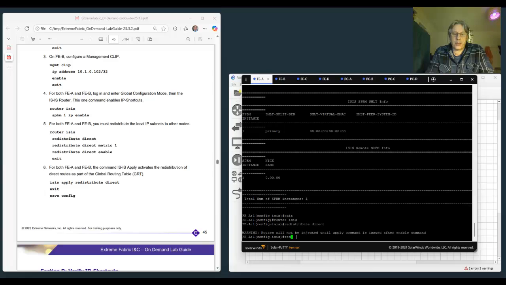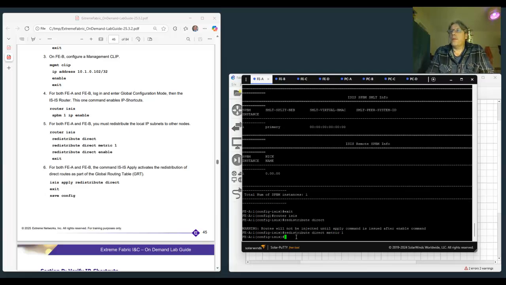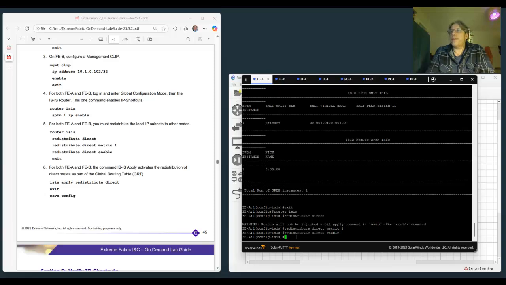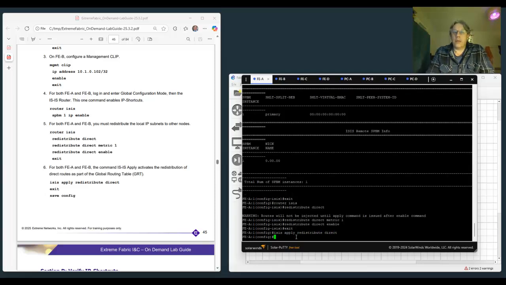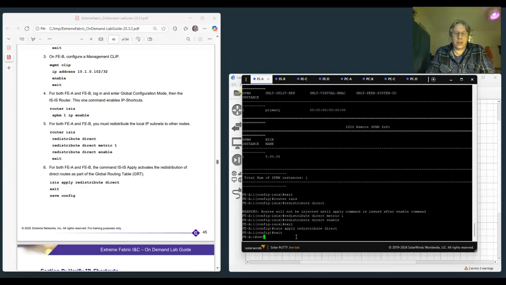So we also need to do redistribute direct, give it a metric of 1 and we have to enable it. Redistribute direct enable and exit, and then we have to apply, as the warning implied, ISIS apply redistribute direct, exit and save.